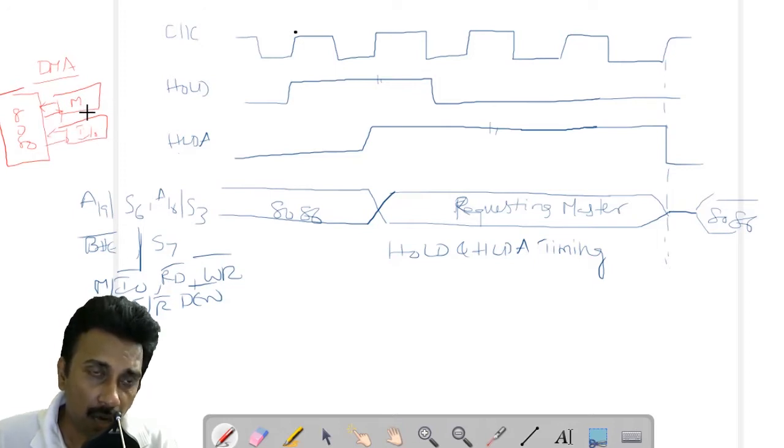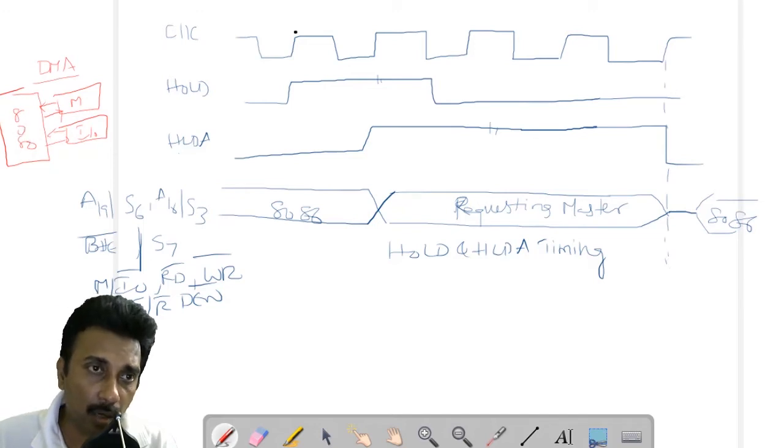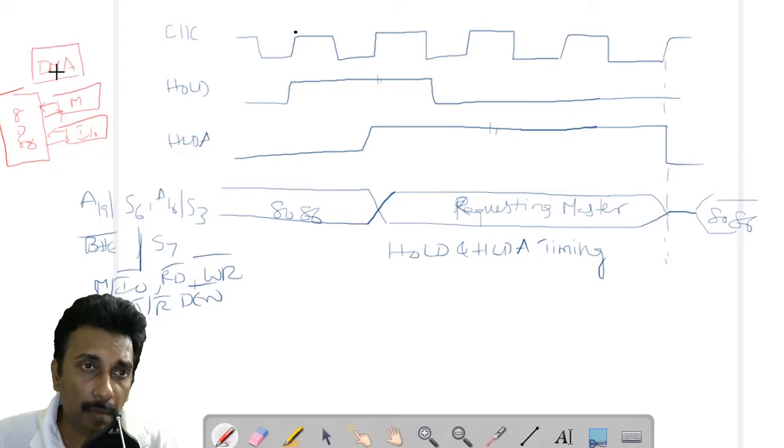But in general, the number of IO devices and memory devices always keep on executing instructions, so it gives an overburden to the 8086. In order to reduce that burden, people introduced direct memory access. Direct memory access means that, without involvement of the 8086, the information is passed from memory to IO devices or IO devices to memory directly, so that it does not feel overburdened.